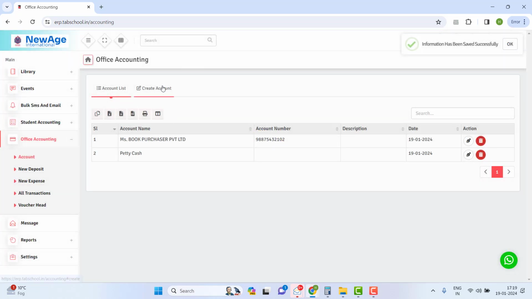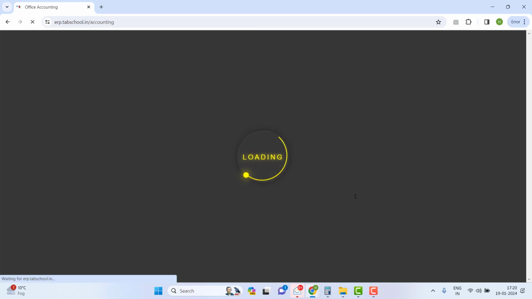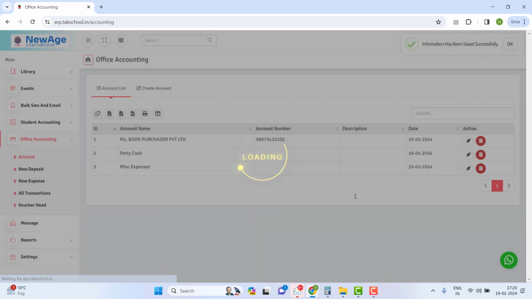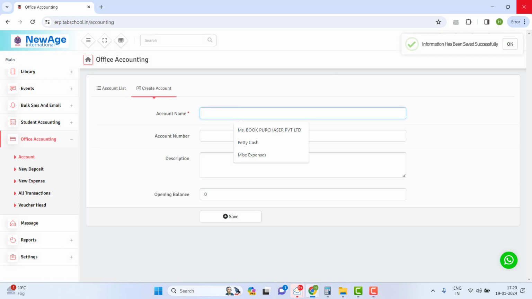So now we have petty cash. Then one more, so let's keep it 0.